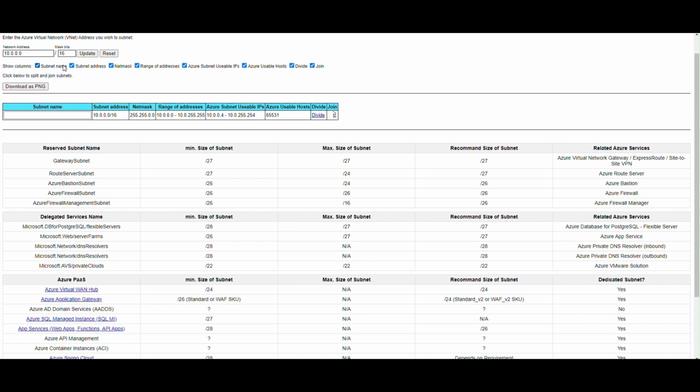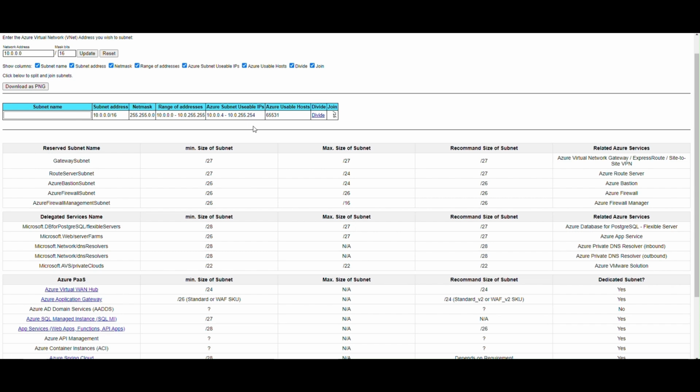The first thing here is the subnet name. It starts with the whole network as one subnet, and I'll show you in a minute how we divide this. It has the subnet address, netmask, range of addresses, and the Azure usable IP addresses, showing how many will be there, because a few of the IP addresses are reserved, as we have seen. 0, 1, 2, 3 are reserved for internal communication, and 255 is also reserved.